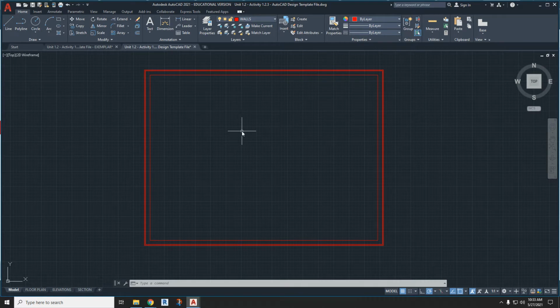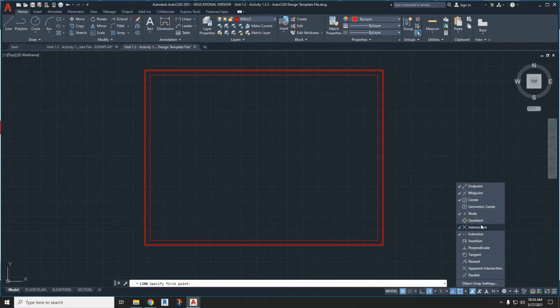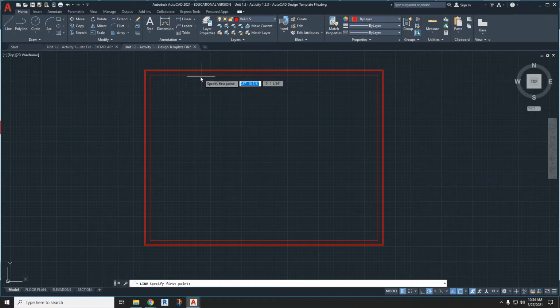And again, it depends on how detailed you want to get. If you want to do an interior wall, that's again up to you. You can put in a line here. There are snaps that are set. So you see how I either go to the end or the middle. If you want to change or adjust that, this option down here, you can adjust how the cursor snaps to specific points. So if you want it just to be on the line, maybe you turn off midpoint and endpoint and see.